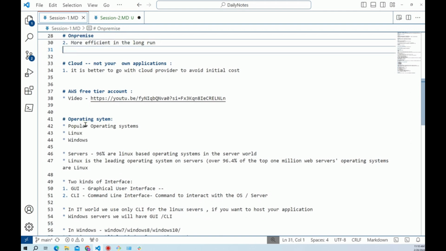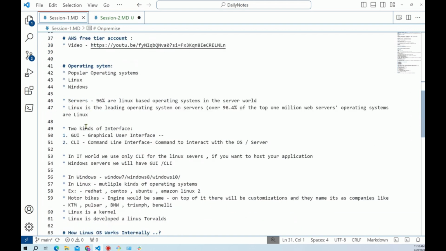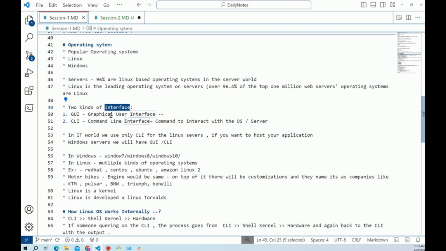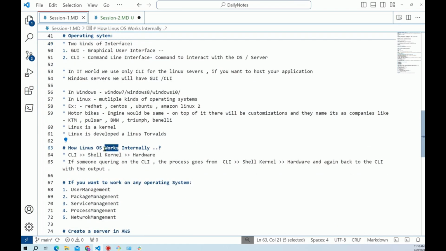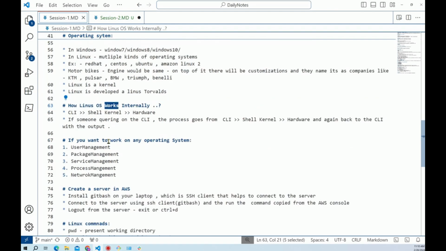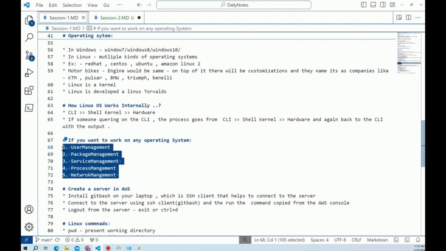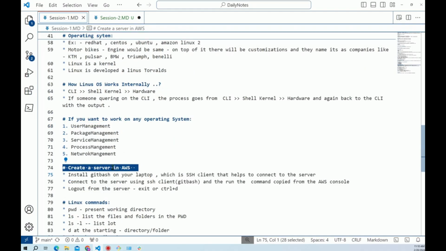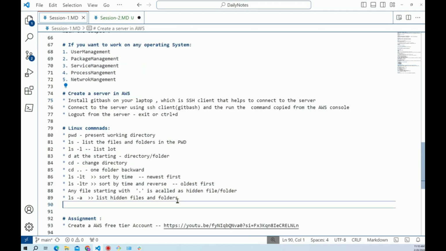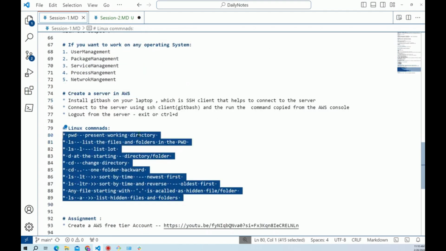And we have discussed operating systems, interfaces, and how Linux works internally. And to work on any operating system, you must know these 5 mandatory managements. And we created a server and discussed the Linux commands.